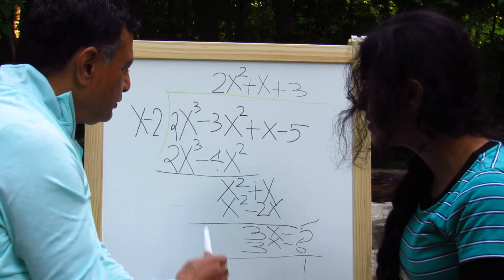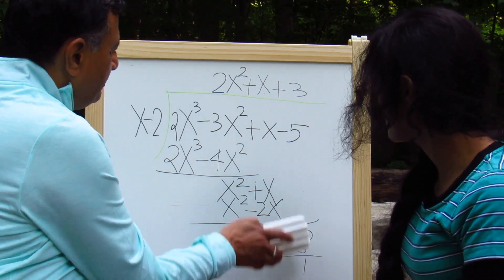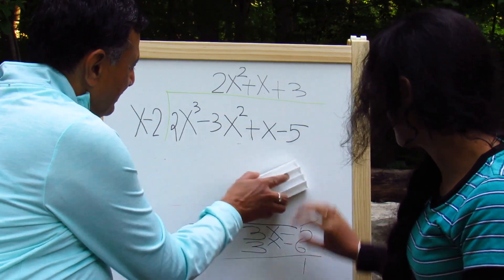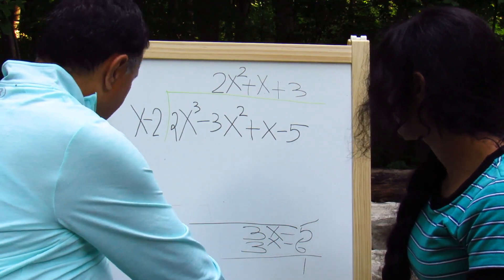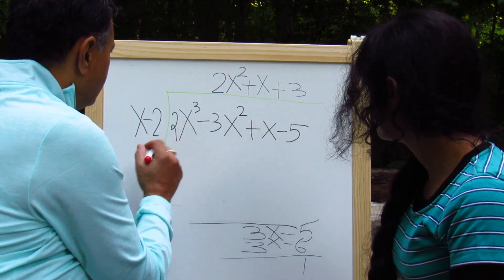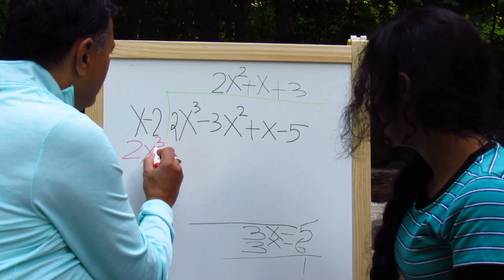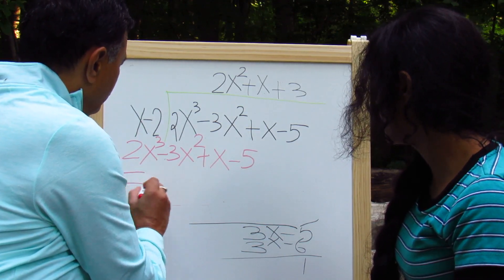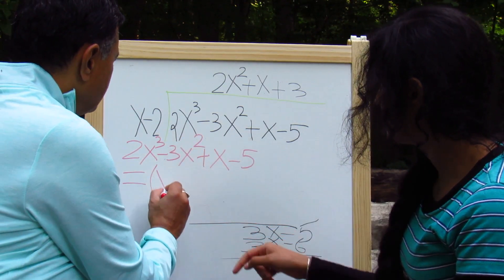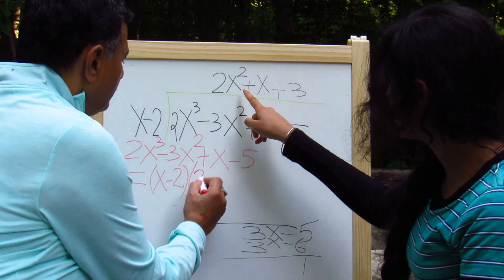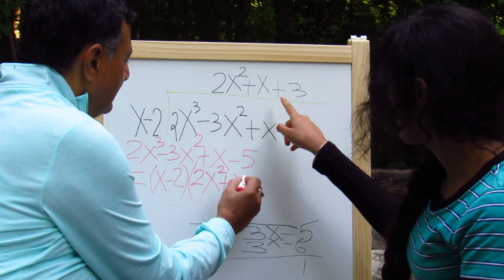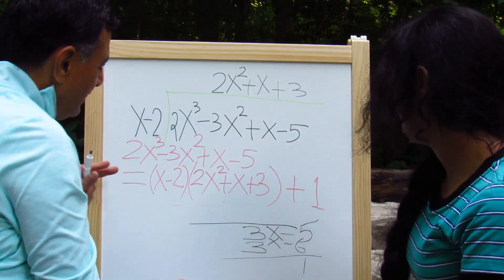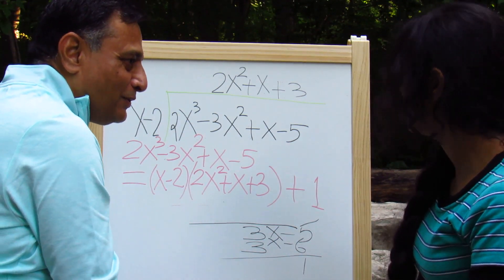So can we make a division statement? Sure. So let's make a division statement. Let me make a room in between. We don't really need this one. So let me write the division statement right in the center. So we can write this function, which is 2x cubed minus 3x squared plus x minus 5 is equal to what? x minus 2 times 2x squared plus x plus 3 plus the remainder 1. So that is the division statement for this particular long division in the multiplication form.